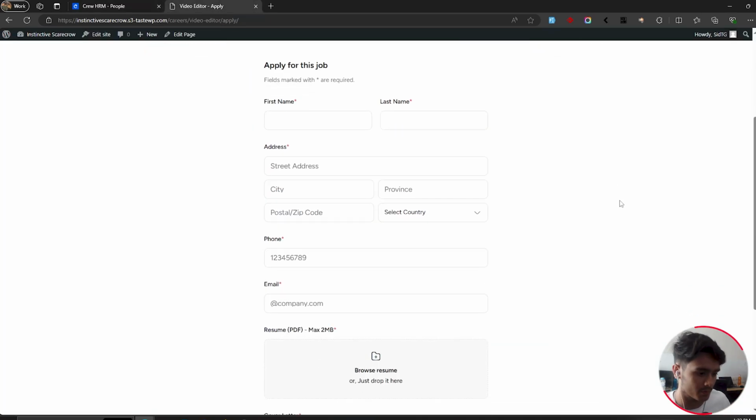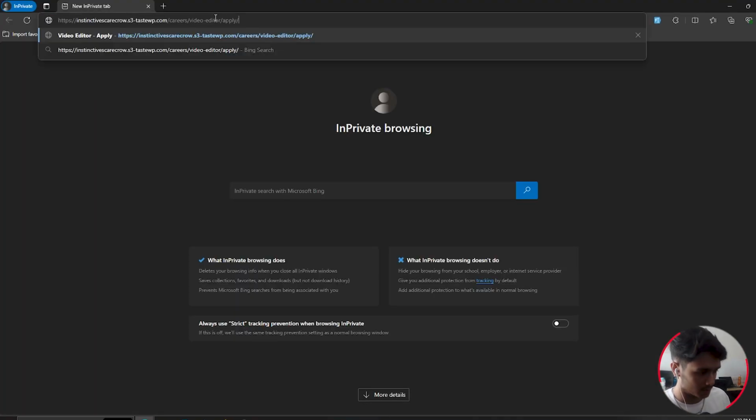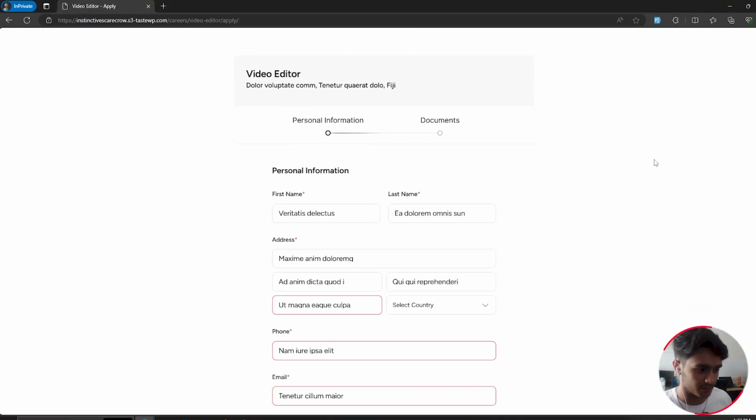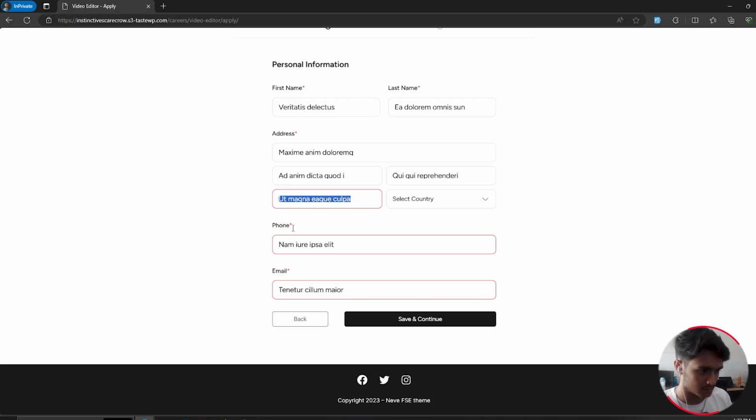Let me fill out the form real quick and then I'll show you what that looks like. For this, I'm going to use a new private window, open this up, and I'll just use the fake filler to fill out a few pieces of information. What is this? It's the postal code, I guess. Okay. Country, Andorra, why not? Phone number, just a random number. Email. Okay, so I'm going to try and see if I get the mail. For this one, I'm going to use a temp mail.